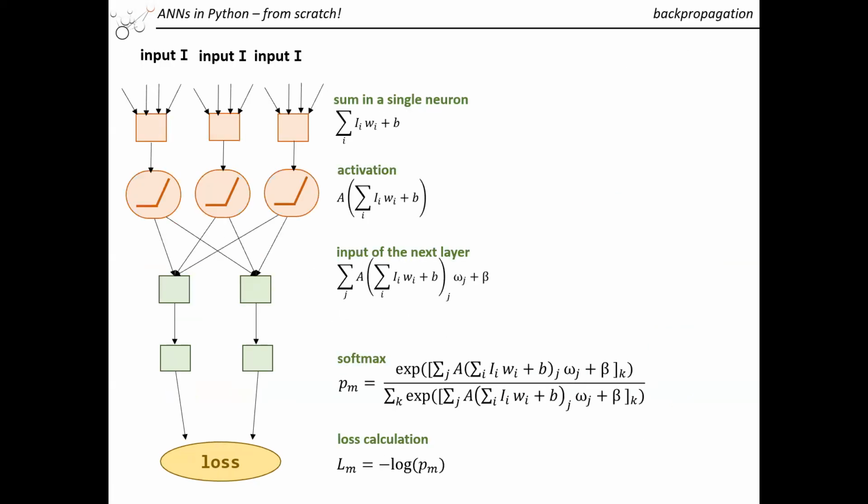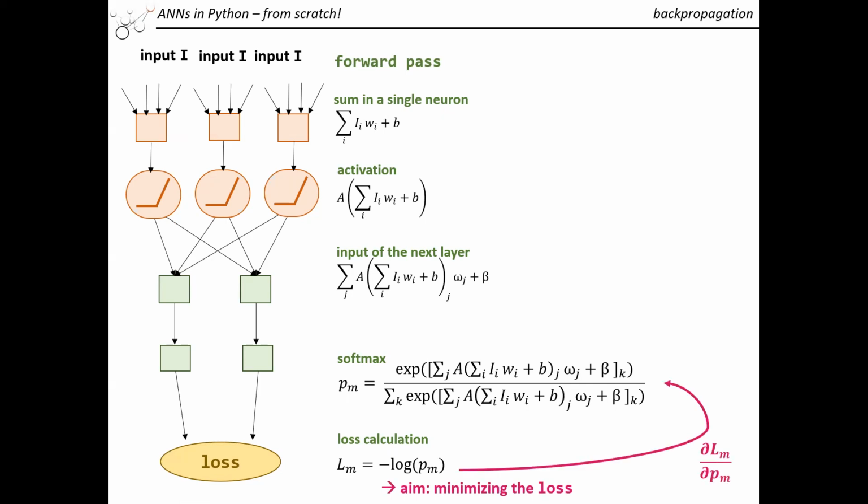So this is, so to say, the process that feeds the information from the input forward to the loss function. And that's why it's called forward pass. And what we want to do at the end is that we want to optimize the loss function. So we have to change the loss function, which implies a change in the softmax layer, because the loss function is a function of all the probabilities, and those probabilities are calculated in the softmax. So if we want to change L and we want to minimize it, then we have to change P.